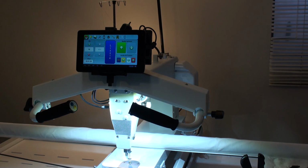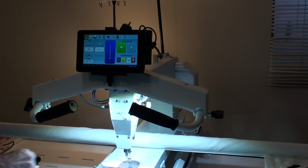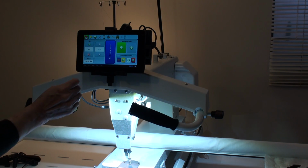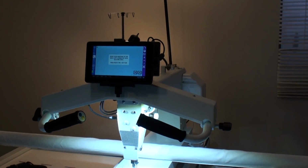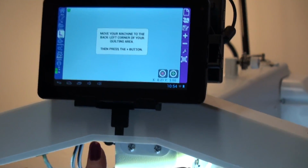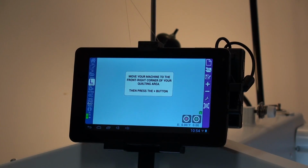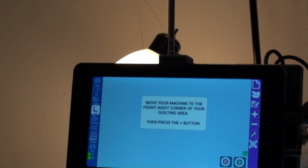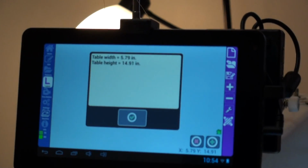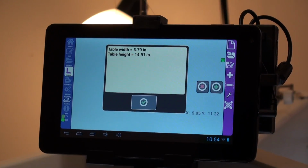Okay, it's all linked up. Now Mike's got this screen. You can see this is the touch screen for the TinLizzie, and right across the top we have a little robot picture. I'm going to touch him, and it opens up to our Quilt Magician, and it's telling me to tell it where the quilting is going to be done. And I'm not going to move it very far because of the camera. We're just going to move it a small amount. And it's telling me that my quilt area is 5.79 by 14.91.